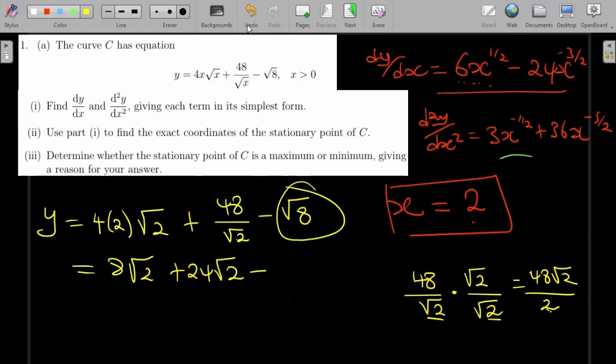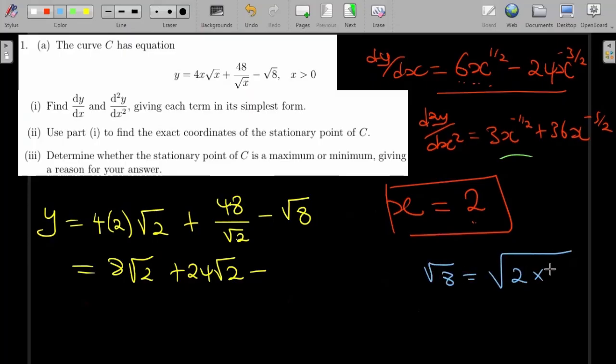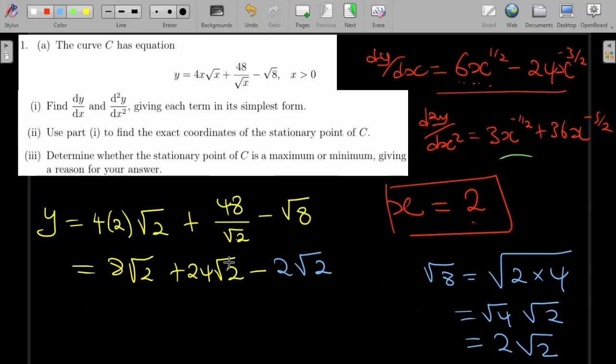I can express this root of 8 as a certain number multiplied by root of 2. So I know that the root of 8 is the same as the root of 4 multiplied by the root of 2. So this will just give me 2 root of 2. So I can express root of 8 as that. So I'm going to write here minus 2 root of 2. I'm making it root of 2 here so that I have a common term so that I can add them easily. Okay, so now here we're just going to add.